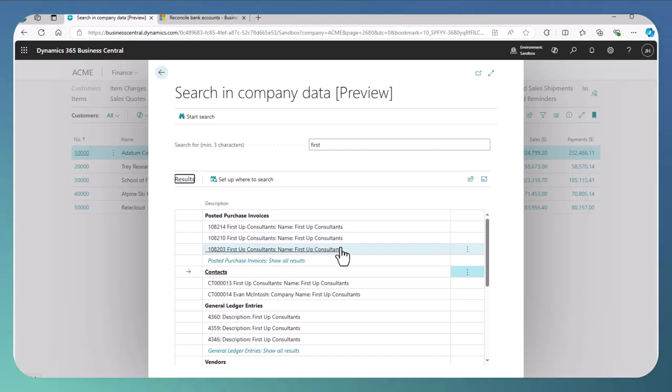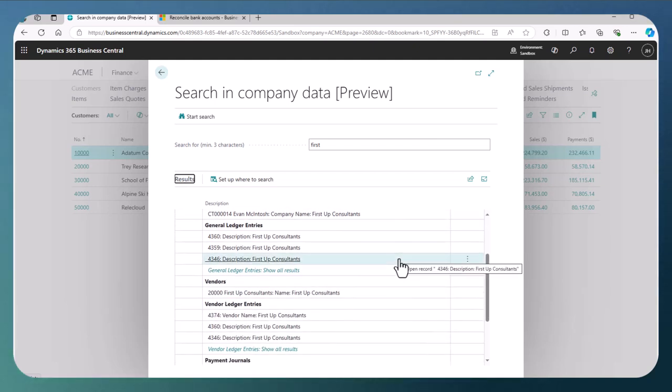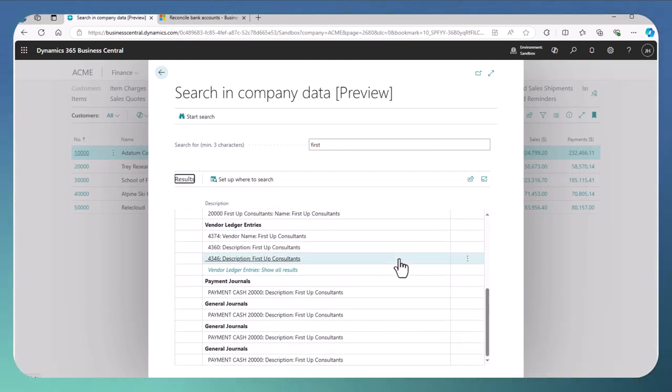I have First Up consultants in my posted invoices. I have contacts for First Up consultants, general ledger entries, vendor entries, payment entries, etc. I don't have to know where this information lives. Business Central can handle that for me. I can simply use that search in company data function and find that information.